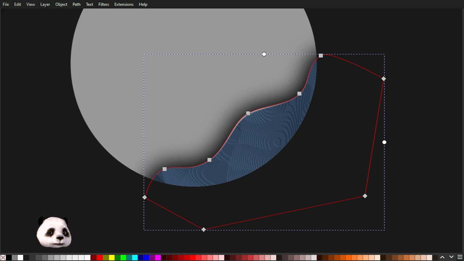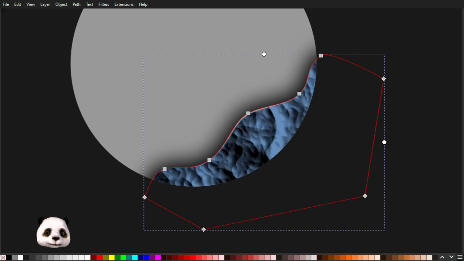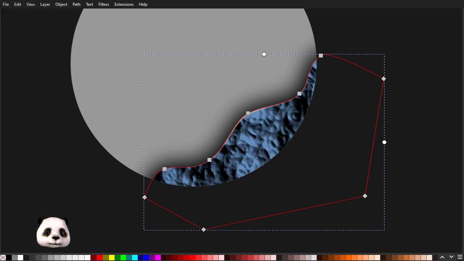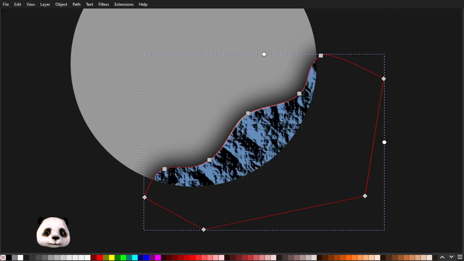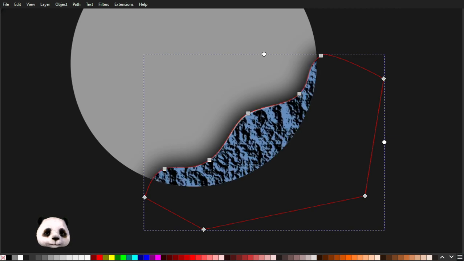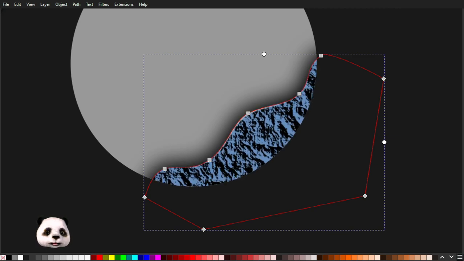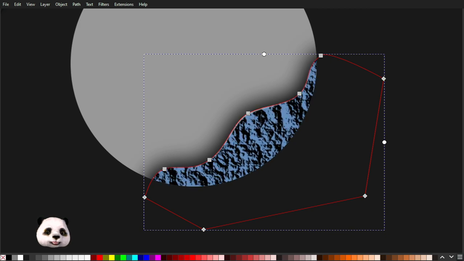Now let's see about the turbulence. We push it more. I kind of like it. So the more I push, the more islands I create, but I think that's too much.